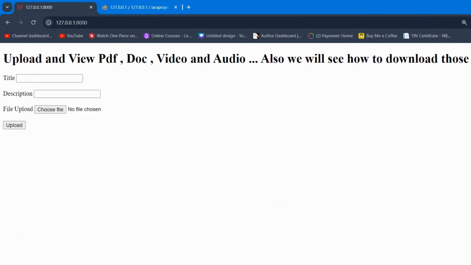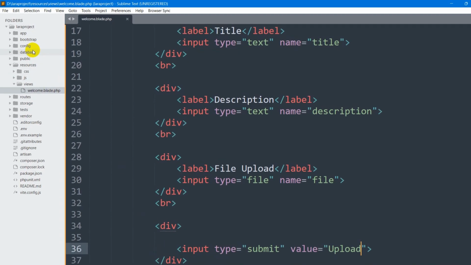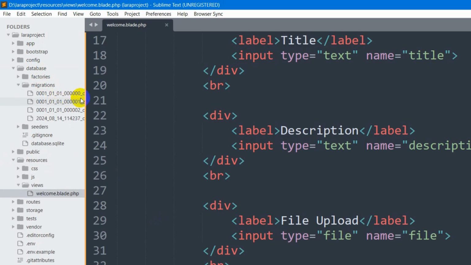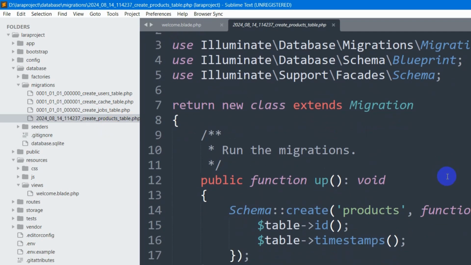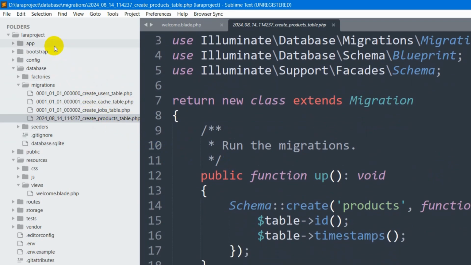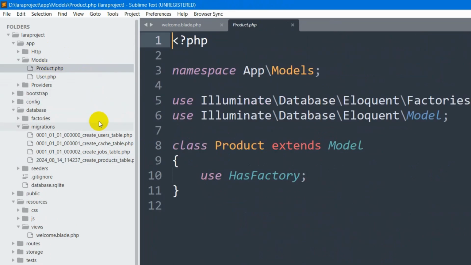So if we go back to our code, and if we go to our database and migrations, here you can see we have a table called products. And if we go to our app models, here you can see we have Product.php.